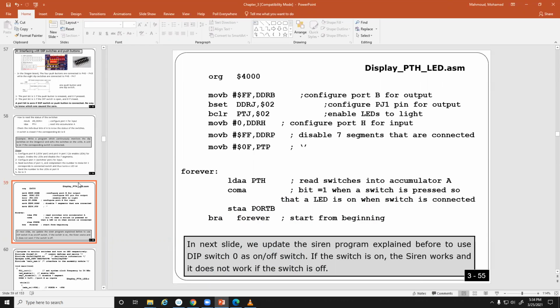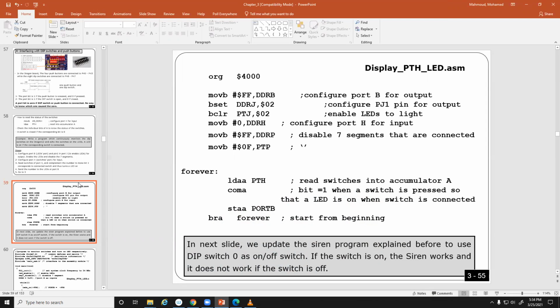You got what I'm saying? So I'm going to read port H, and then I'm going to send it to port B. That's it. So continuous is this way, right? But there is a little problem here. What is the little problem? Look, if the switch is open, I'm going to get 5 volts, as I said. And if you send 5 volts to port B, you are going to turn the LED on. So open is going to turn on. Closed, you turn off, right?